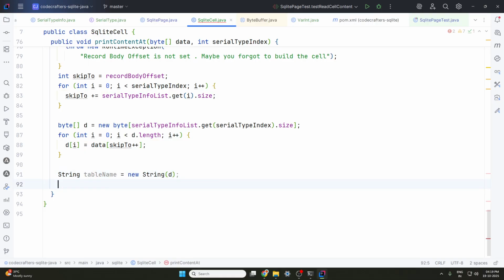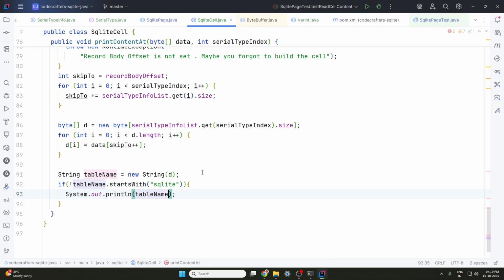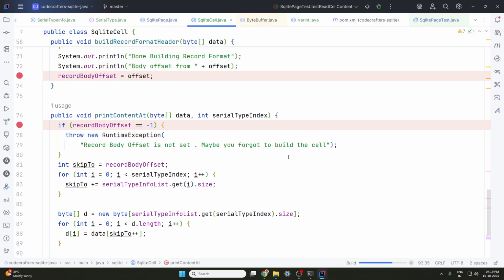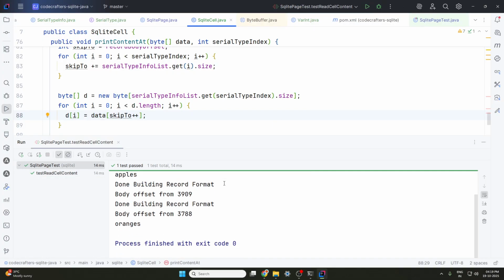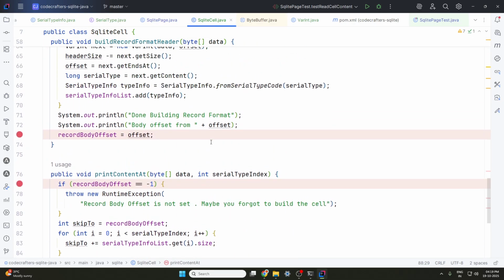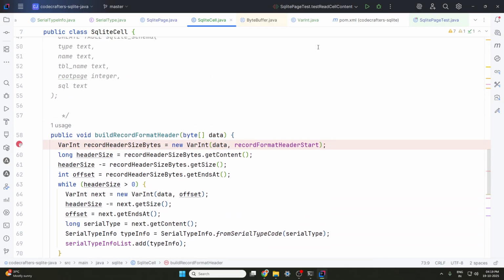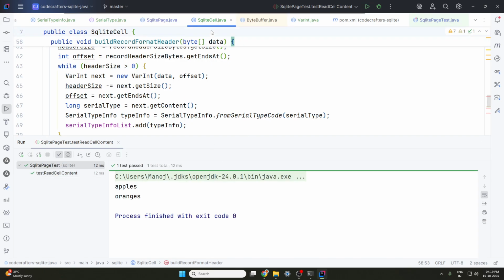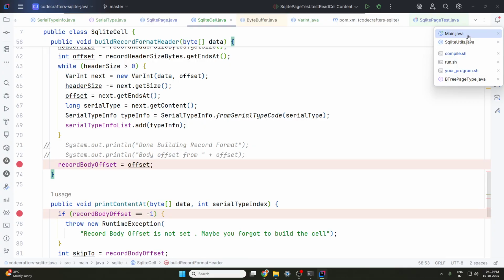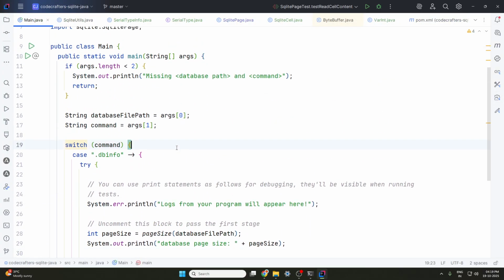Table name. We can do this. Right? Let's do these. Now I think we should print the whole table. Apples and oranges. Perfect. Let's go to main. We'll submit the damn thing.